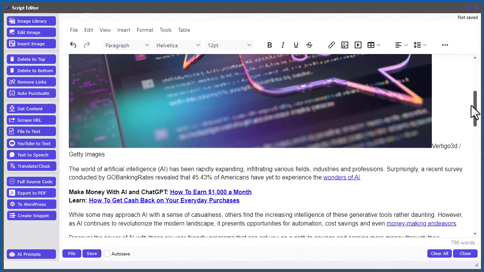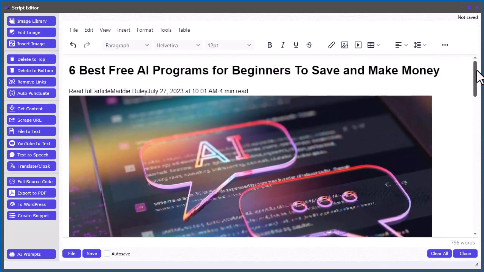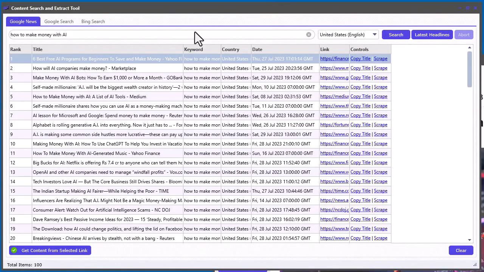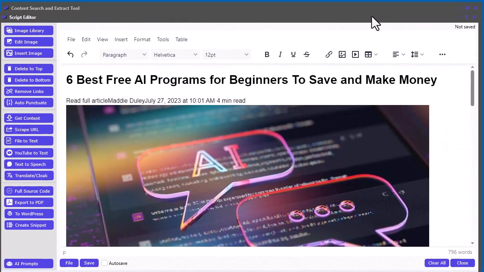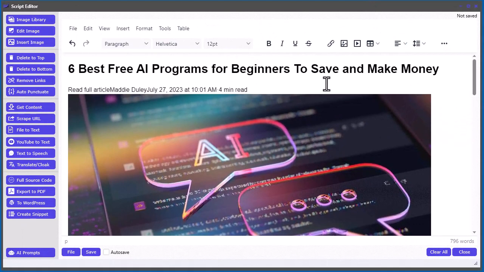Of course, I would recommend going through and modifying this content because you do not want to steal it. That's plagiarism. But something to realize here, if you rely only on AI generated content for everything you do, it can limit you a little bit, because you've got to realize that this was the number 1 article that showed up in Google News for this search phrase. That means Google is ranking this high for a reason, because that content is very good. So why not use great content already and just simply modify it a little bit so it's unique?